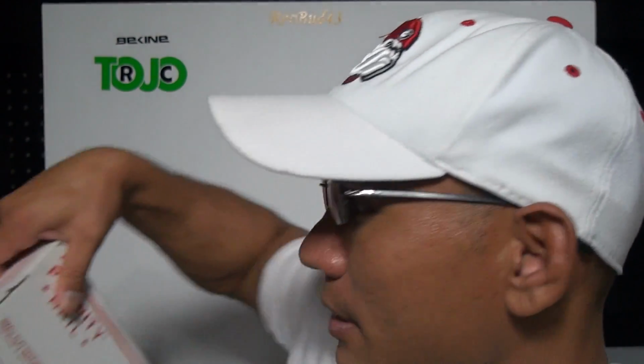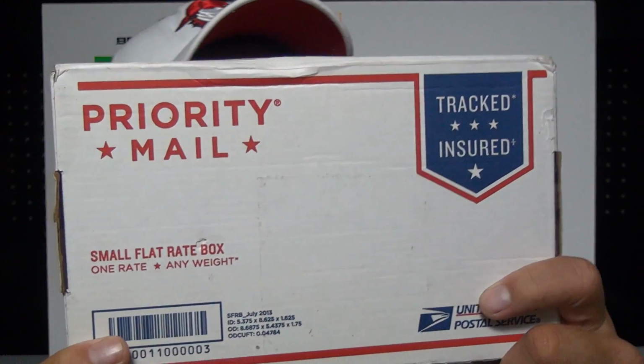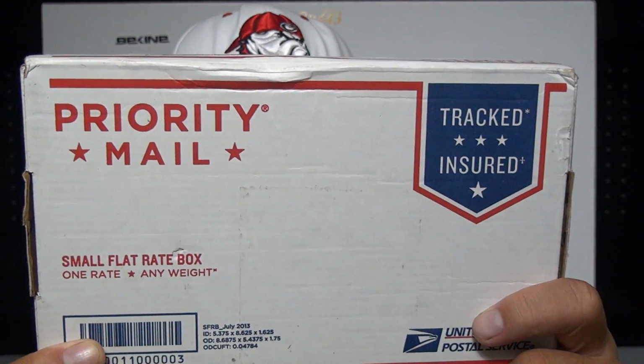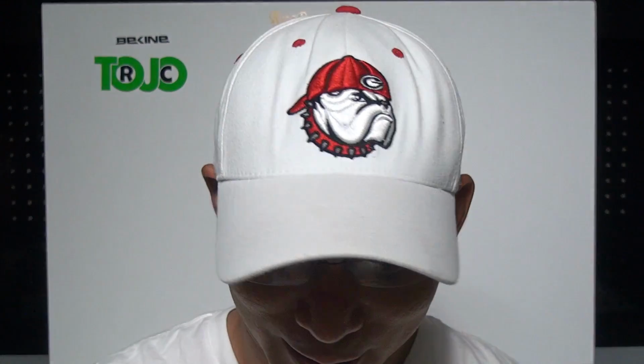Today I'll be doing an unboxing of a box. Do you want to take a guess what's in the box? It's this box right here. Priority mail. Came away from Elkton, Virginia. So yeah, pretty excited for this box.